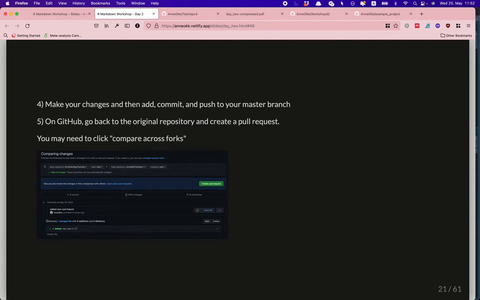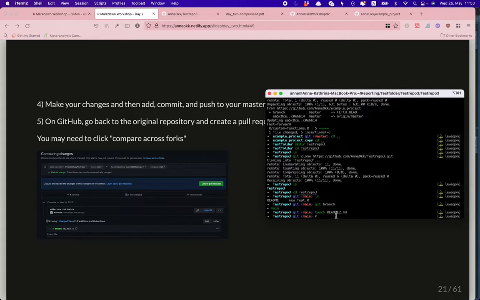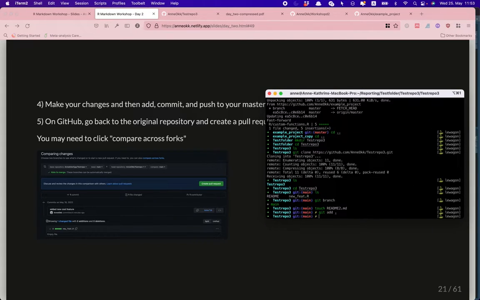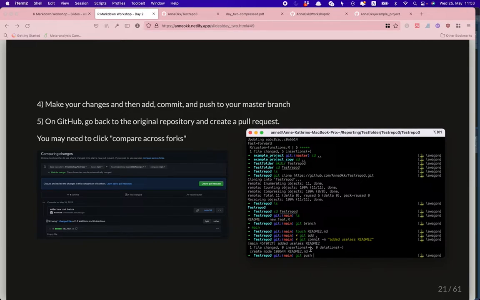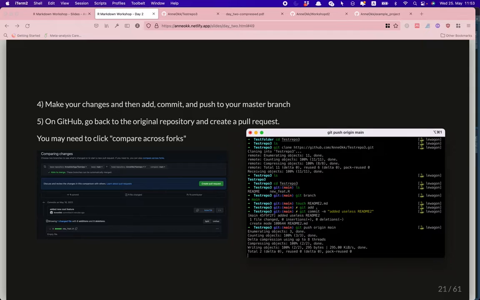What you do now is you add the change, git commit minus edit useless README 2, and then you push to your, now it's the main branch.